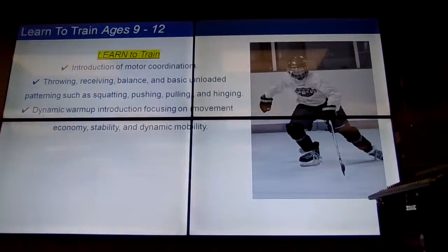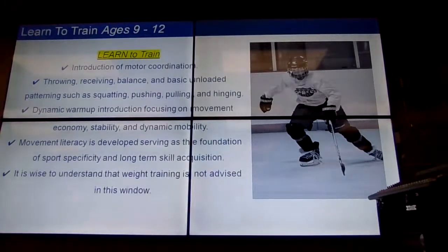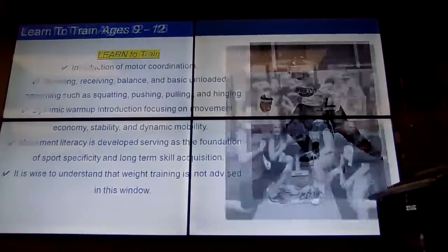But dynamic warm-up, you're going to introduce these guys on movement economy, stability, and dynamic mobility. You're developing movement literacy in this stage. It's a foundation of anything that becomes specific down the road. If a kid cannot stand on one leg and is falling over, chances are that one leg is not going to get stronger and it's going to really apply to sport in the wrong way. Okay? It's wise to understand that weight training isn't advised in this window. Big surprise, right? So put the cap on that ball.